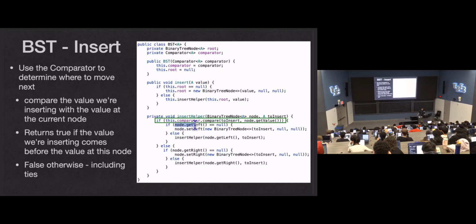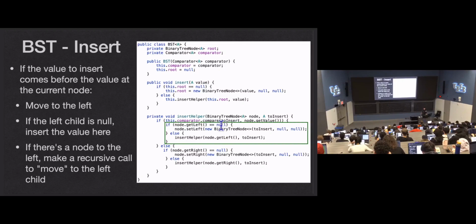And if I look to the left of this node and I find null, I found a home for the value that I'm inserting. If the comparator says go left, I look left, I find null. There's an open spot in the tree right here. I'm going to put this node right here. I'm going to use my setters this time. We're not in the binary tree node class anymore, so I can't get away with .right, .left like I was last time. We're going to call set left, and set left to a new binary tree node with that value and null children.